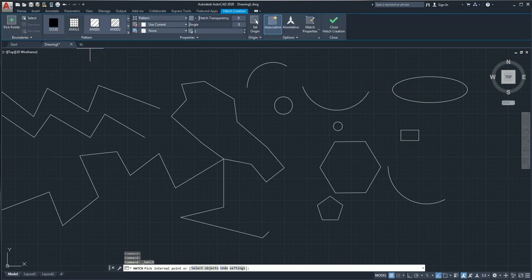Okay, so let's click on hatch. We have different hatching patterns for different materials. Each material actually has a specific hatching pattern. For example, concrete has a specific hatching pattern, and steel and the rest of the materials each have a specific hatching pattern. But in the academic field or in academic institutions, we are using just this one, which is the ANSI 31 hatching pattern, with 45 degree lines, something like that exactly.